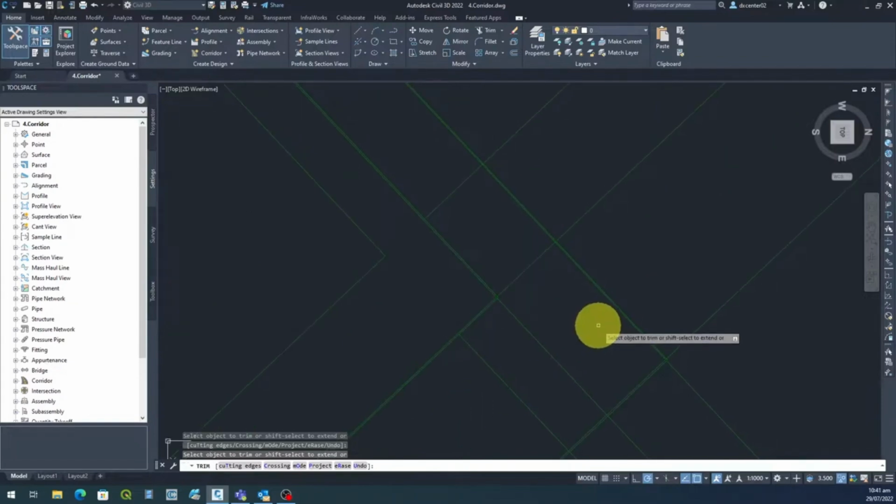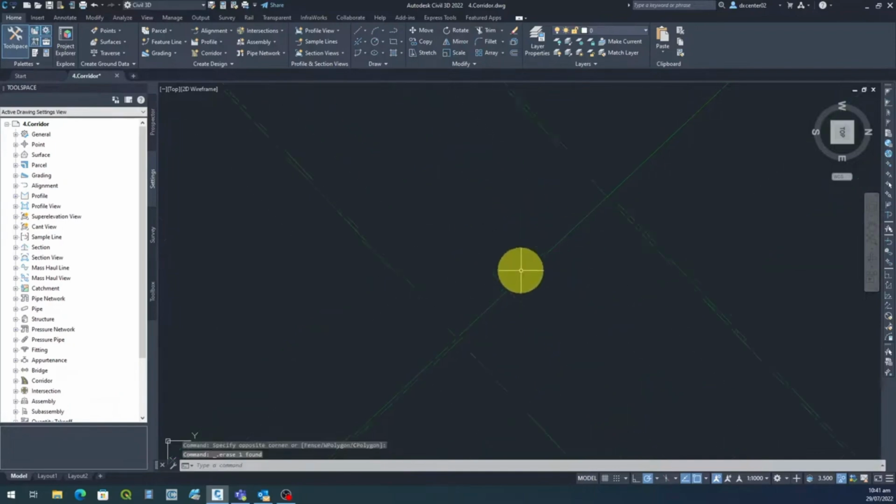Next, delete the remaining unnecessary lines as shown. To delete, select the line and press Delete key.